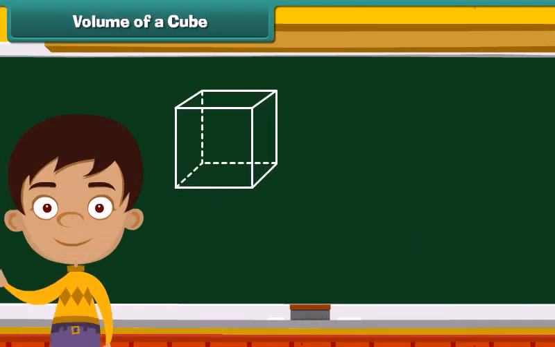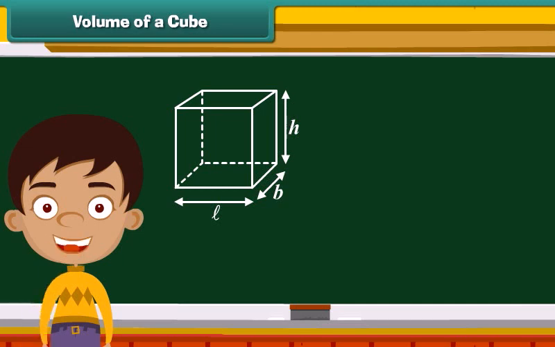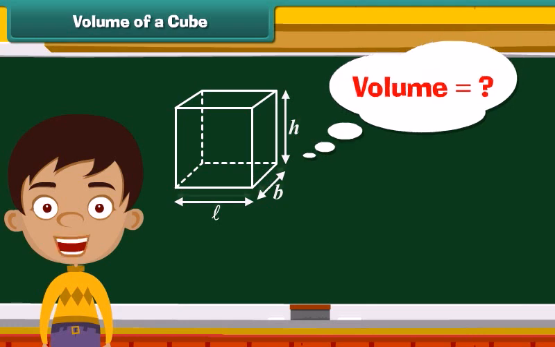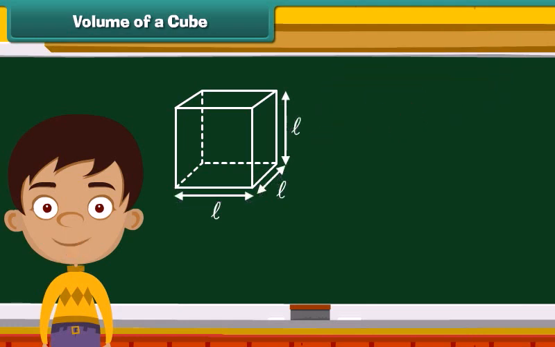See, this is a cube having three dimensions: length, height, and width. It is like an empty box and has 6 equal square sides of the same size. How will you measure its volume? Think. First, consider this square with each side of length L. Next, let's change this square into a cube. Note that all the sides of a cube have the same length L.